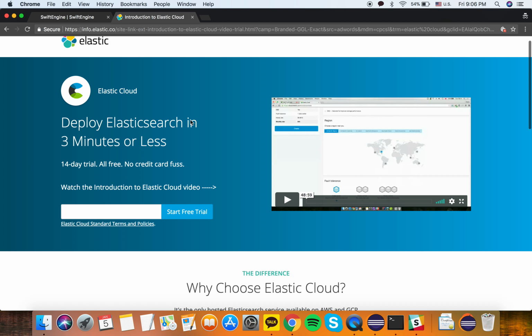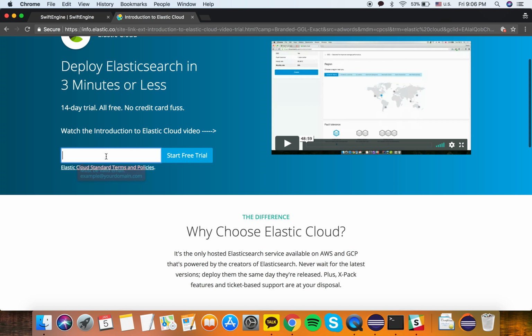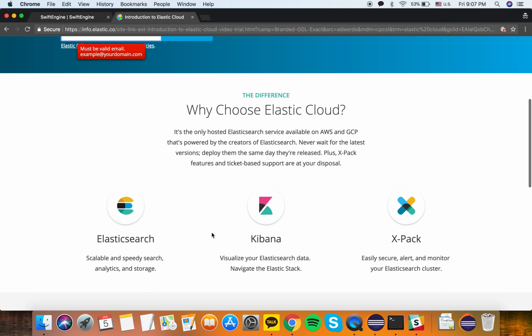So what is Elastic Cloud? The website we're looking at. Elastic Cloud is a highly scalable search engine that is fully managed by the experts and hosted search. I mainly use it because it is very easy to sign up and use for tutorial purposes, of course. Anyone signing up for the first time has about 2 weeks, as I just talked about, a 14-day trial. So it is perfect for this tutorial. You do not need to enter your credit card number or anything, so don't worry about that part. So you enter your email address here and start your free trial.